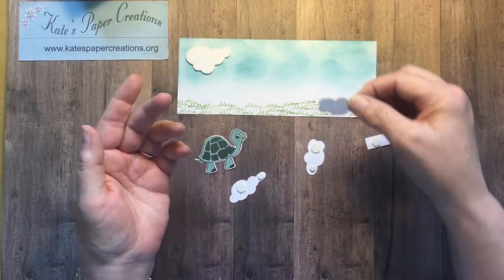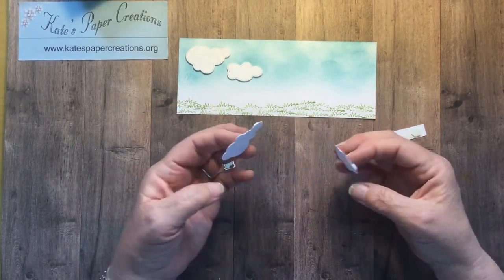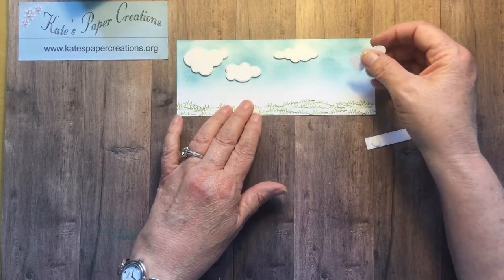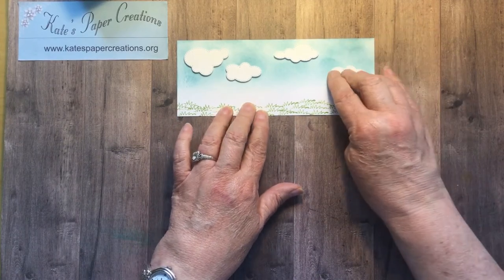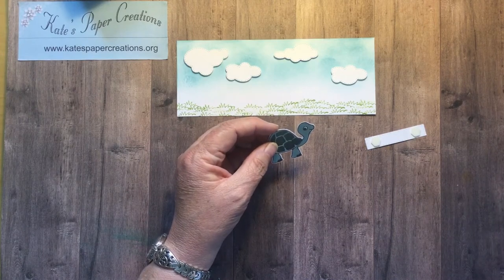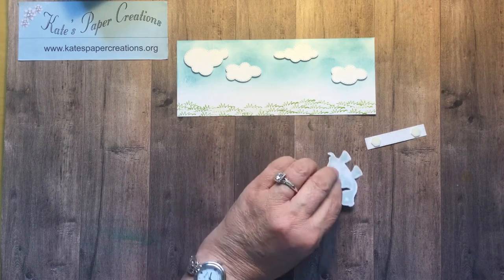And they're raised up, which makes them look really cute. They're just so floating. It's just adorable. And here. And let's put one here. And then the turtle, I thought about popping him up also, and then I decided against that. I decided to leave him down flat.